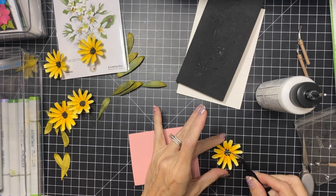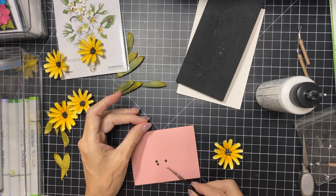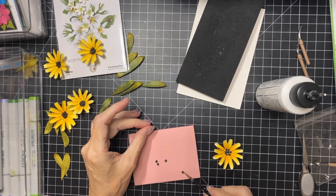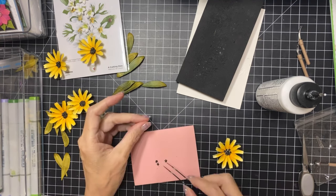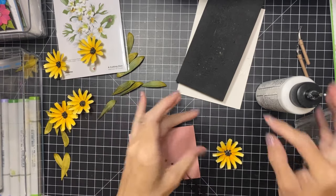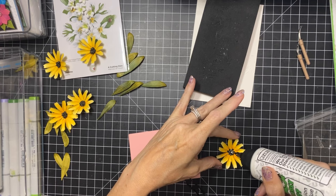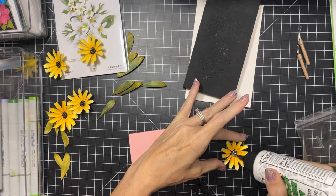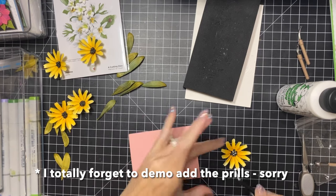So I'm going to just put those on there, and then while this dries, we will start building our card, and then we will add a few prills to this as well before we put it on our card. But I'm going to let this dry just a little bit before we do that.